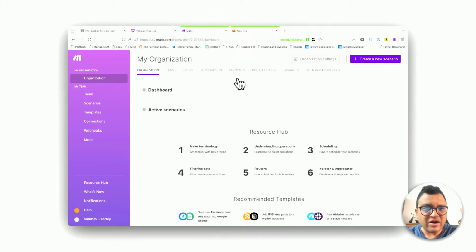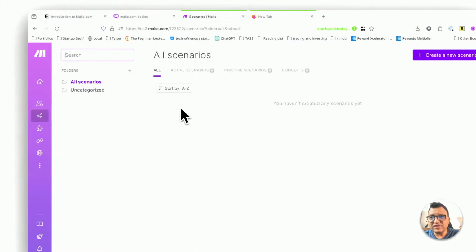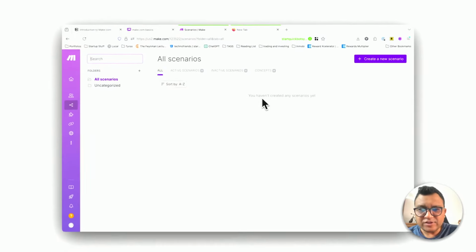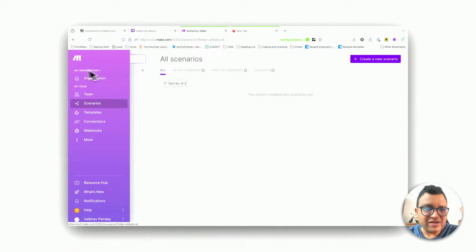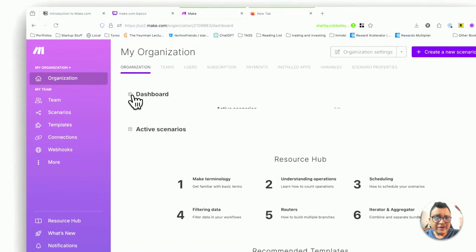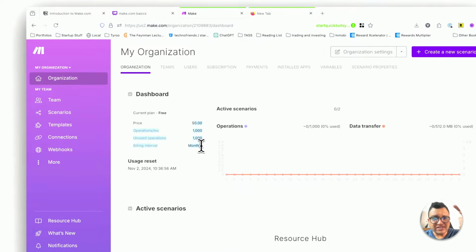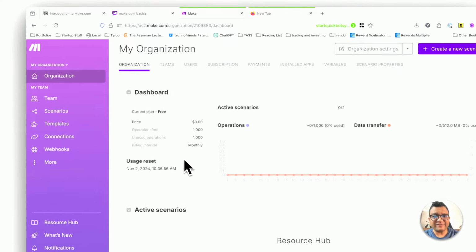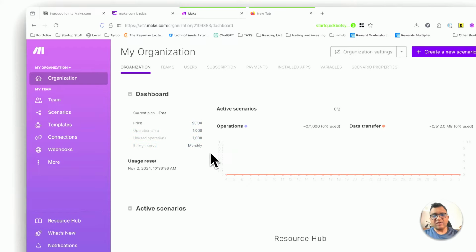This is a very new account. If you go to scenarios, there is no scenario. So this is as good as new, and this is an unpaid account. If you go to organization, you can see in my dashboard I have $0 and I get 1,000 operations available. So it's a free account.